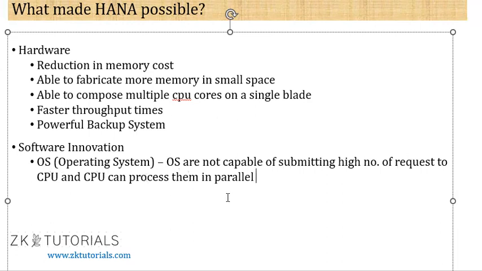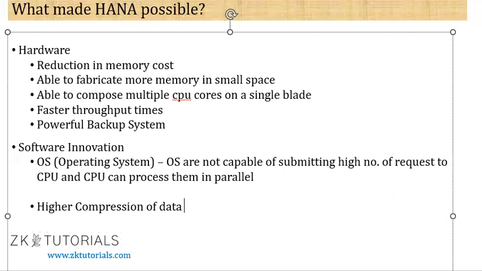Then we have higher compression of data, so we can compress our data into a small size. Suppose I want to store 24 GB of data and compress it in a much better way, I may need only 8 GB of space to store it. There are compression algorithms in the market which allow us to store data in compressed form without too much system overhead.